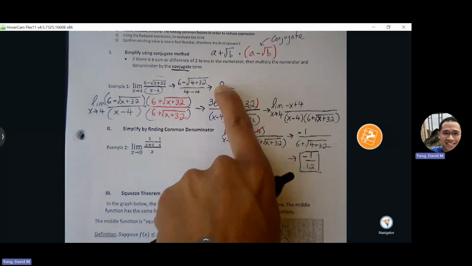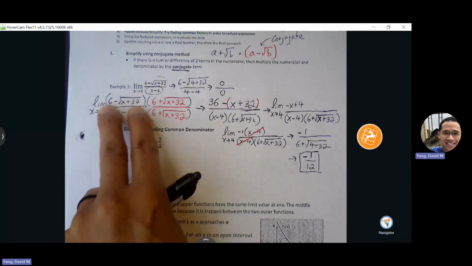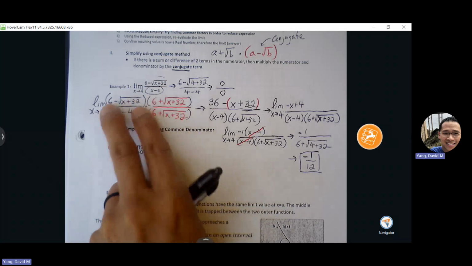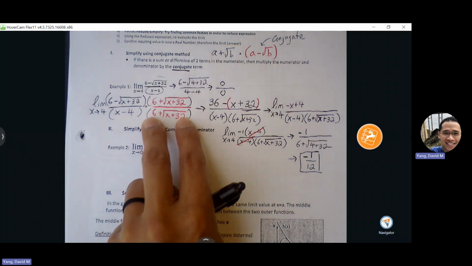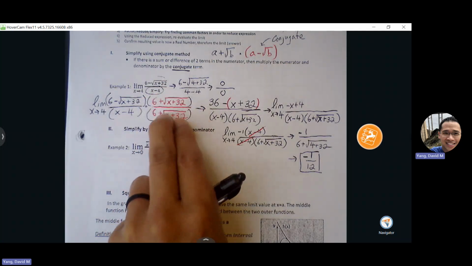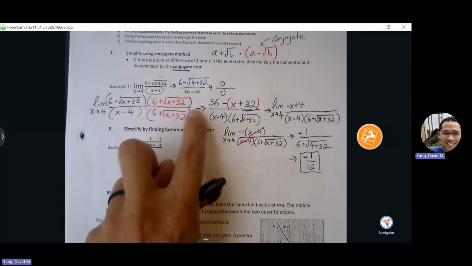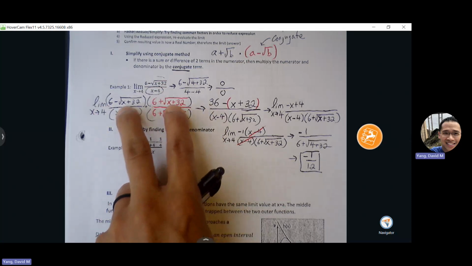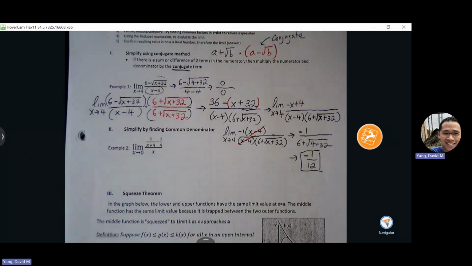And we identify the conjugate, which is simply the numerator expression, but just changing the sign between the two terms. So we identify the conjugate, multiply by the conjugate, but whatever you do to the numerator, you've got to do the same thing to the denominator to maintain balance. And then we're going to expand. So when you expand, first pairs get multiplied together, and then your last pairs get multiplied together. Don't worry about the middle pairs, because those will just cancel out.